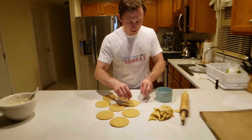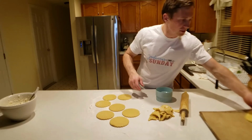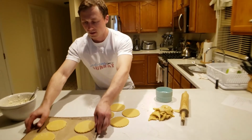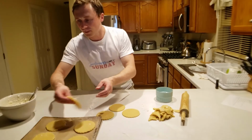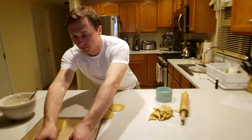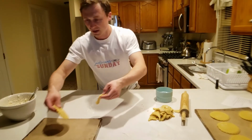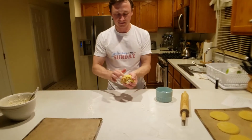We're gonna transfer these guys onto the baking cookie sheet. I'd go 6 at a time. 6. And you want to line the baking sheet with parchment paper or spray it with any kind of oil or butter. Pan works just fine. So we got 6 here, 2 here, and we're going to try to make 4 out of these guys.